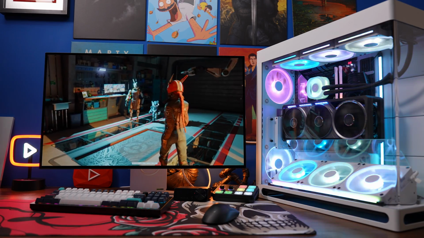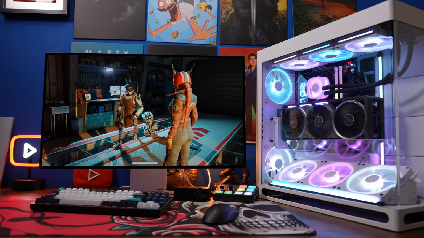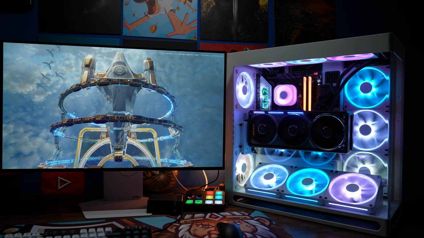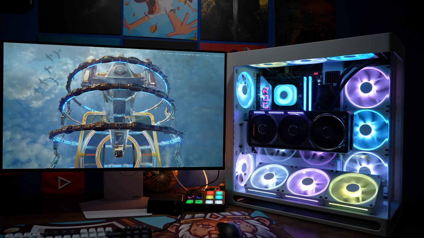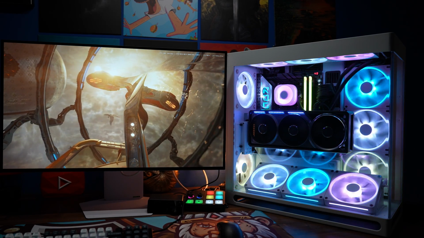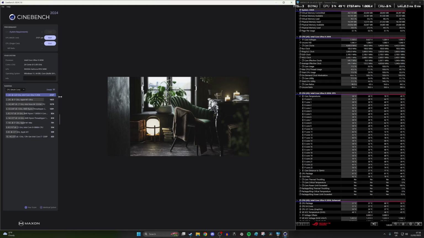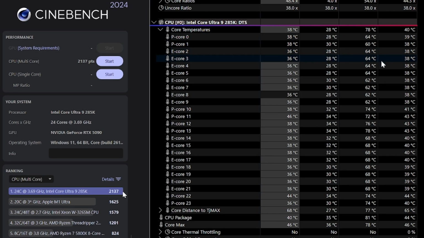I'm running a 5090 in there, as I said, as well. And so obviously it's going to get a little bit toasty, and that's one of the negative effects of it. Bear in mind it's vertically mounted too. So I'm running the same tests in both different layouts, with a top mounted radiator and then with a side mounted one, so I can show you the difference side by side.